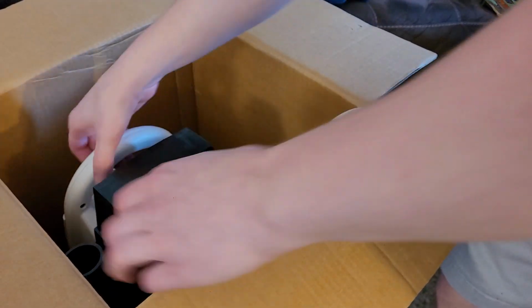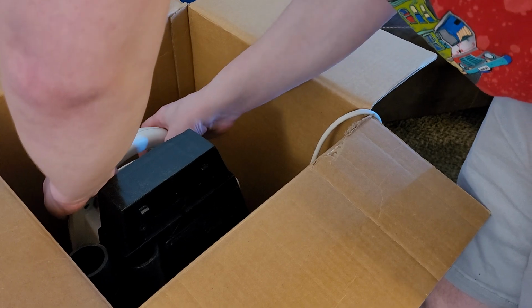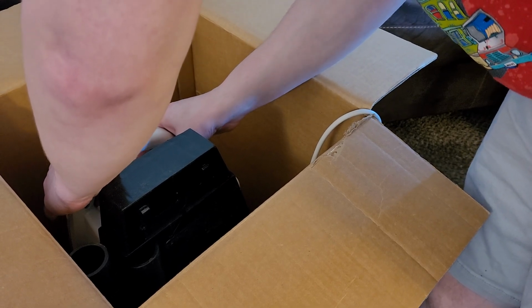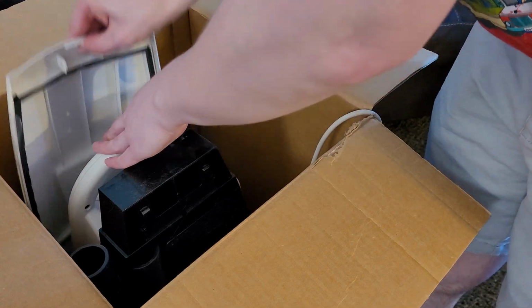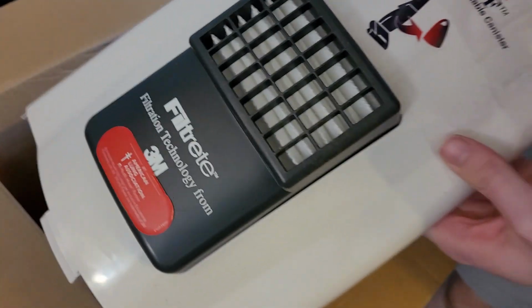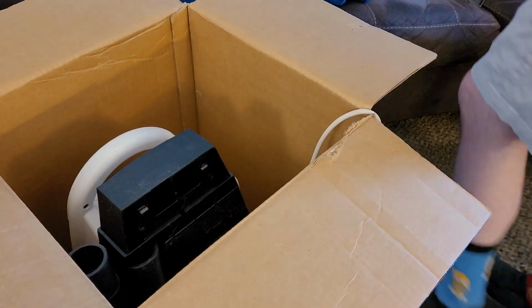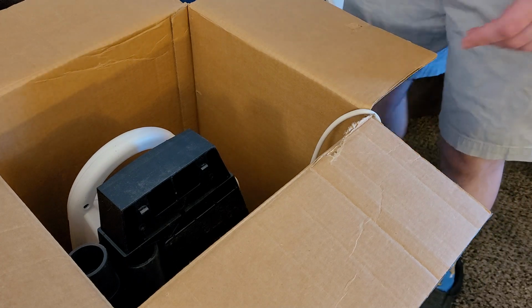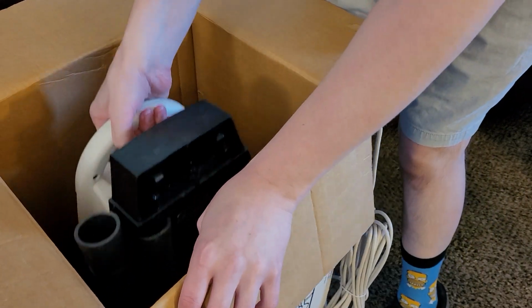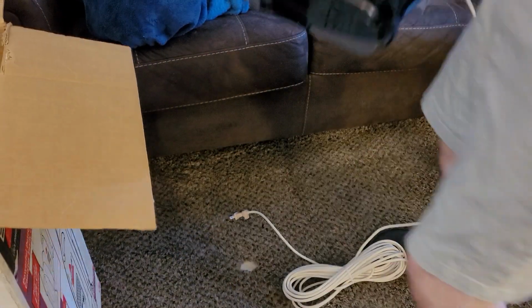So, just gonna grab it. Oh, the back door came off. The latch for the back door came off. That's kind of interesting. There's the back door with a little exhaust filter. Okay, so there's the back door. And so I'm gonna have to pull out the machine and try to put that back on. And that's it.